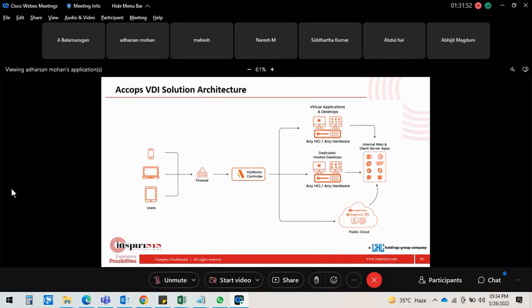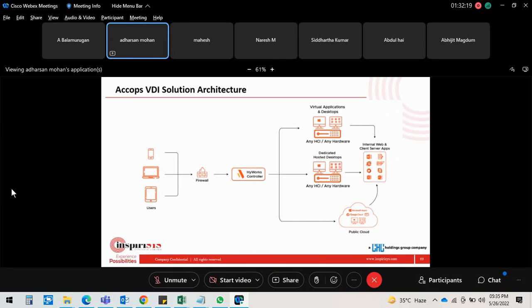And as I mentioned earlier, your client won't even consider 0.1% of your CPU utilization. You won't need higher CPU or memory in the client. So we will consider thin clients or zero clients here. With the client, you will access your virtual applications or your dedicated hosted desktops, or it can be a desktop as a service from a public cloud.